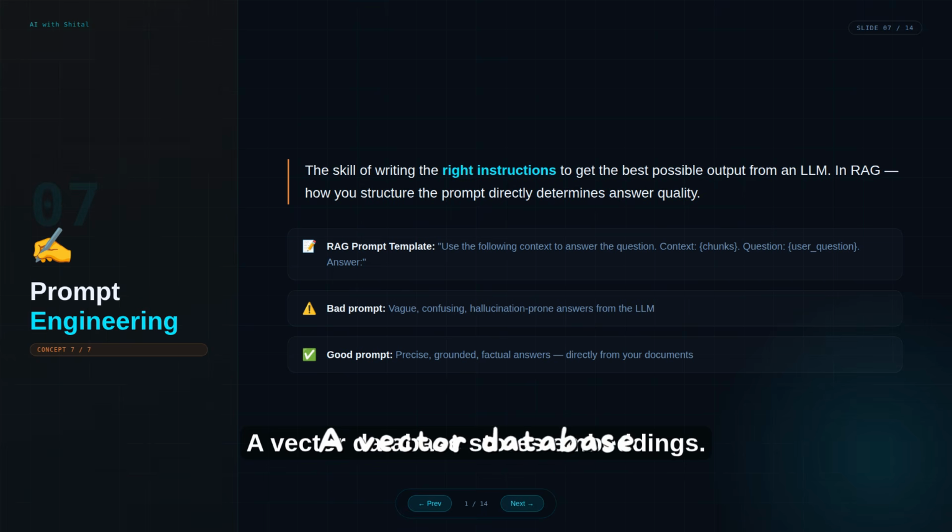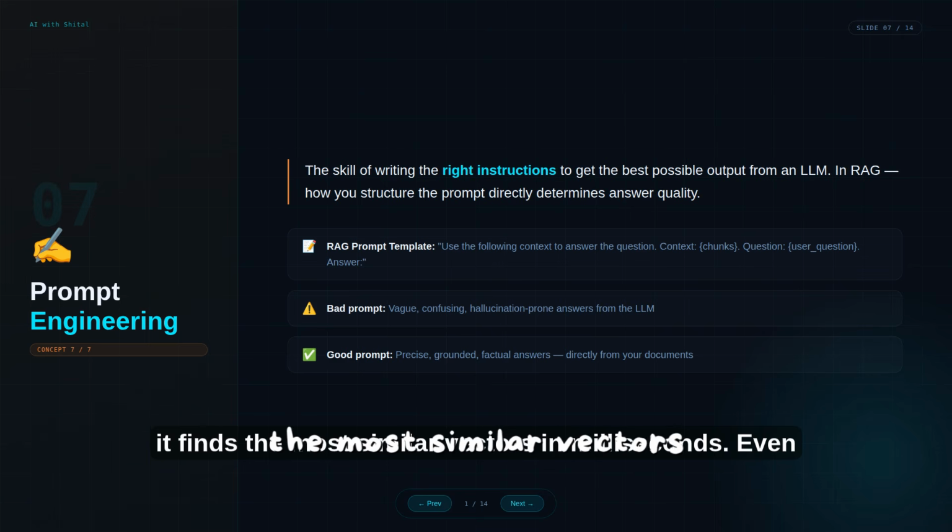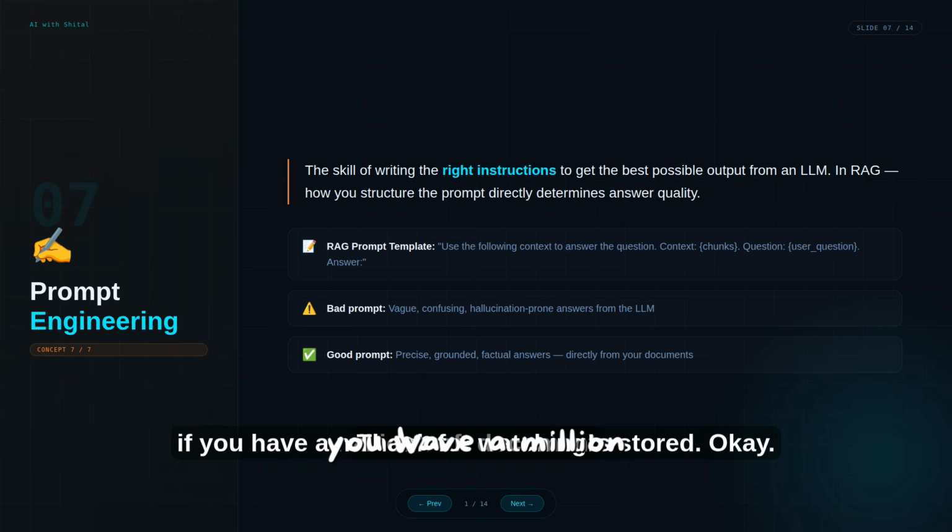A vector database stores embeddings, those lists of numbers we talked about, and it's specifically optimized for one job, similarity search. You give it a query vector and it finds the most similar vectors in milliseconds, even if you have millions of documents stored.